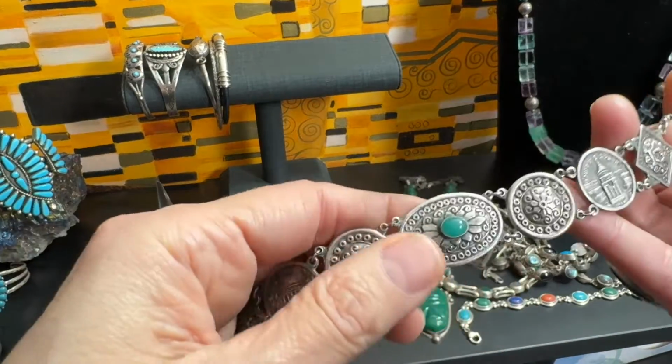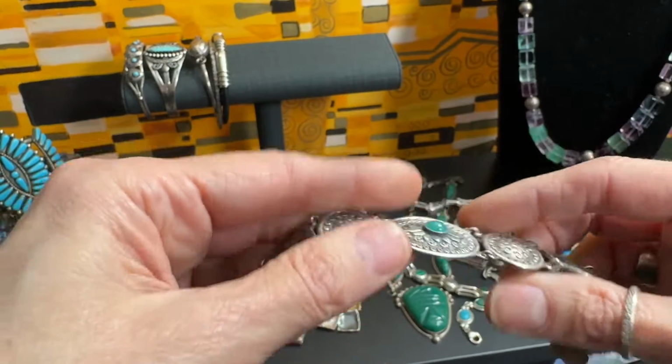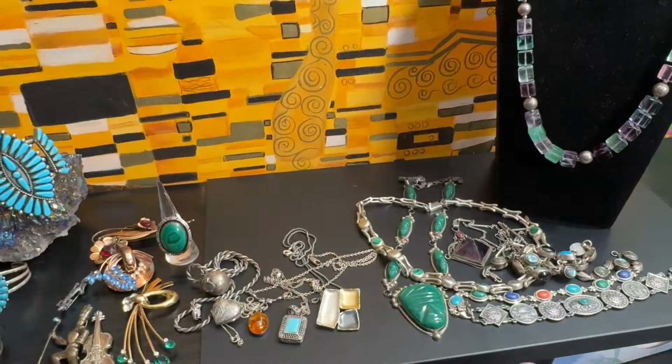Look at that stone. It's so glowy for such a little thing there. Is it open? Oh, yeah, it does have a little hole there. So maybe some light's getting in there. I don't know. Beautiful bracelet. Okay, let me just grab this bar down. It's a little easier that way.